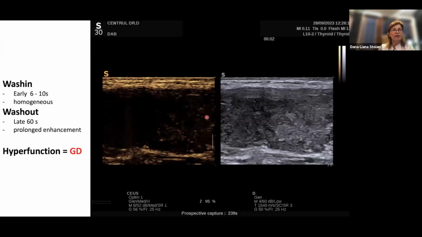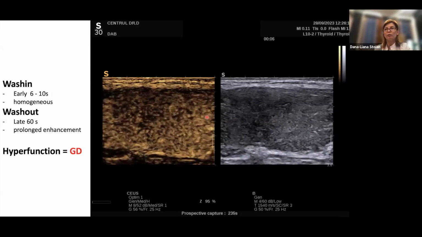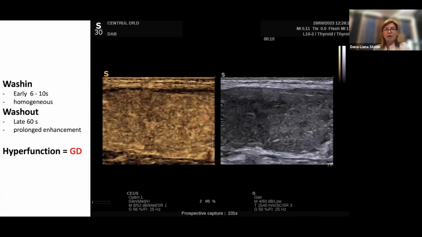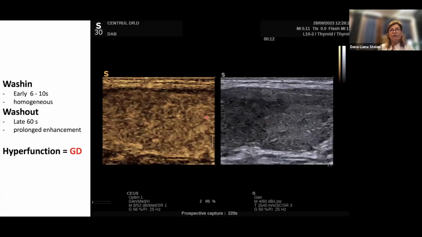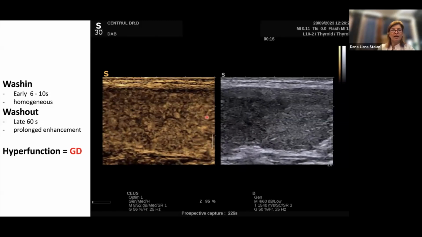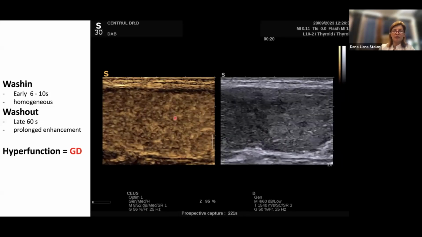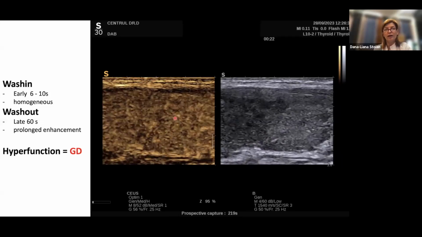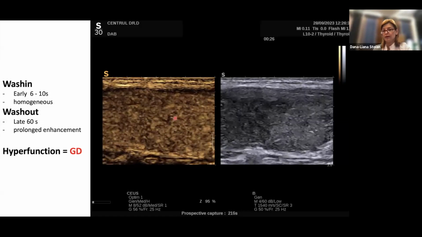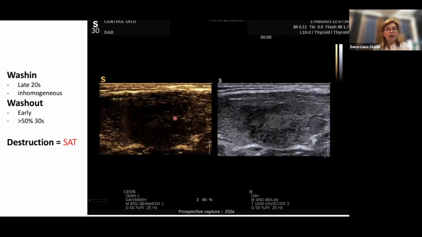You also have the variant to see that you have a diffuse type of enhancement in the system. Whenever we have, and you look here, compared with what we previously saw, it was a major enhancement. It was very early, less than 10 seconds, everything was there, and it's steady, and it stays like this, stable, more than 60 seconds. So it's a prolonged enhancement, homogeneous and very intense, and this is typical for Graves, meaning hyperproduction.